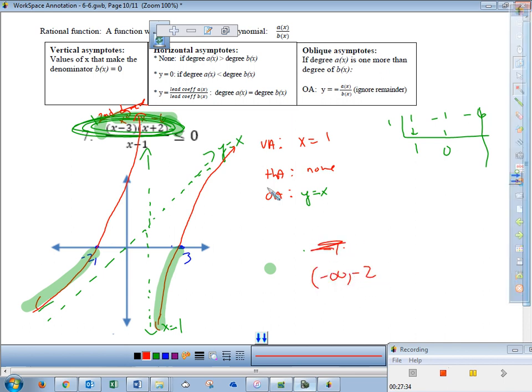to negative 2, which counts due to the fact that that's got an equal to bar. Union from, where does this start? Starts at 1, not included, since that's an asymptote of verticalness, all the way up to 3, which does count due to the fact that that had an equal to bar. These zeros count because of the equal to bar. Nice. That's enough.